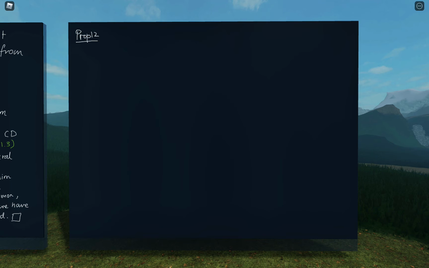So the previous proposition was about constructing a perpendicular from a point on a line. So this one is about dropping a perpendicular from a point off the line. Very similar, and I suppose the proof is also similar as well. I'll start with the proposition or the construction. So you want to construct a line through a point perpendicular to a given line.